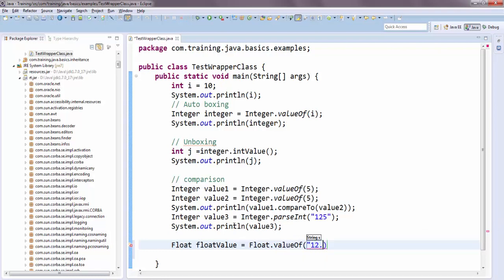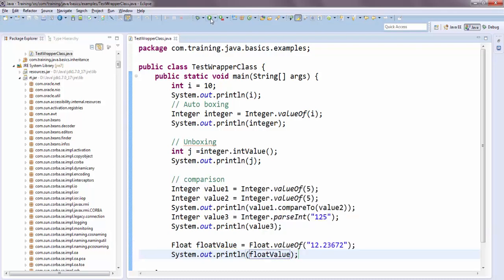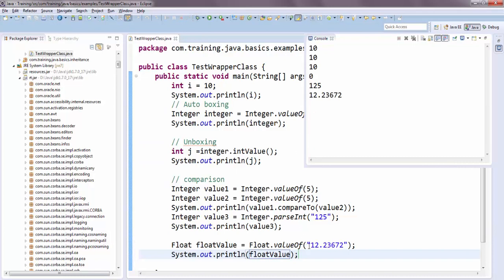Something like this is the float value, and you can print the value of the float here.